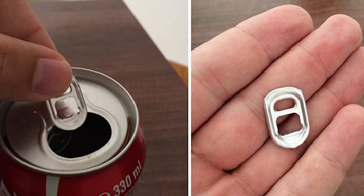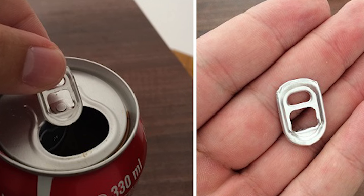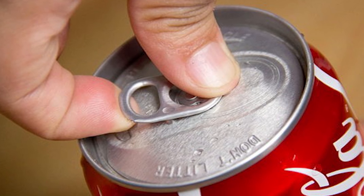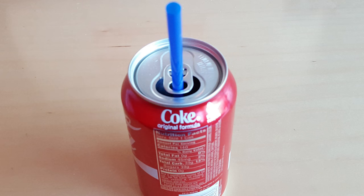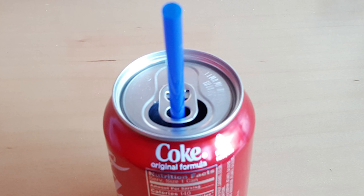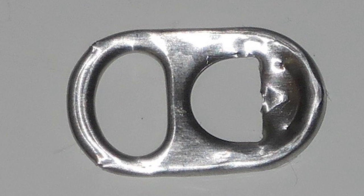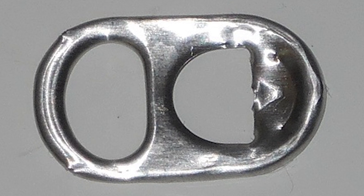Number 7: Can Tab. The humble soda can tab — a lot of the time it's pulled back out of the way after being used to open the can, so it isn't in the way of people taking a drink. But that's not actually the way the tab should be used at all. The tab has two holes, and one of them is supposed to be used with a straw. Users were meant to slip a straw through the hole so that it didn't move all over the place, making things a lot easier when taking a drink through a straw. Most people just enjoy their cold can drink without a straw, but the design remains the same.